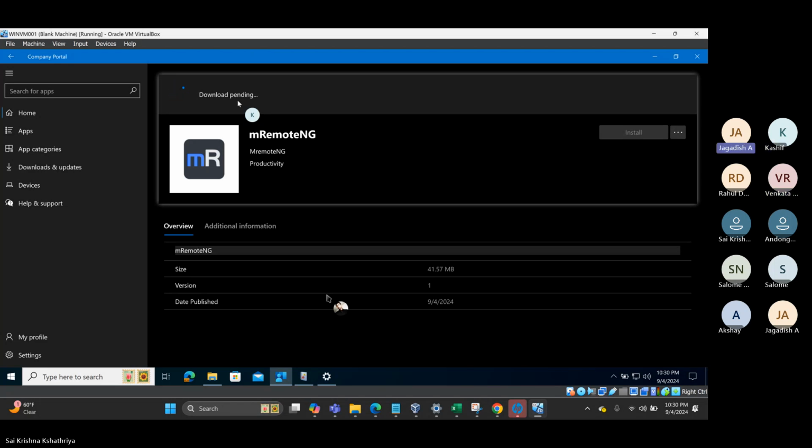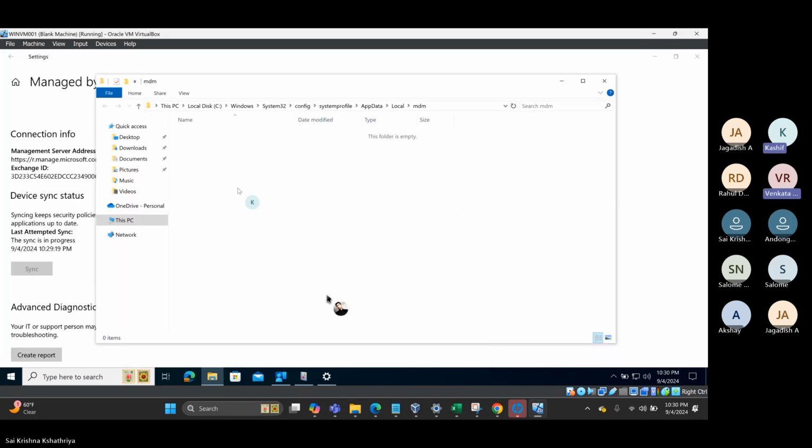It may help. Yeah, even I installed Teams, but I'm not seeing logs in MDM folder. Means nothing in the MDM folder. The MDM folder is where it saves only the source location, and then it will delete that one. It is not a permanent location. The application will get downloaded and it will get deleted. It's not like SCCM, CCM cache where the application files will be persisted. Here, the file will get downloaded, and once the installation is done, it is deleted.